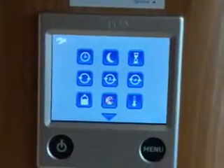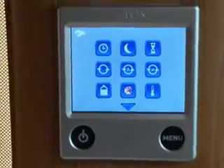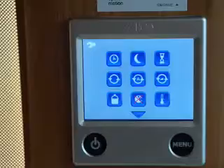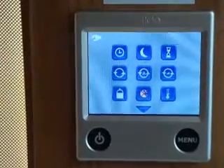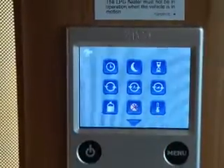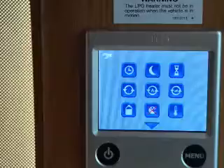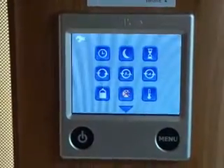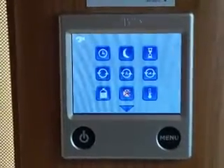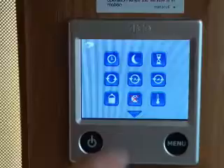That option there is to do with bacteria in your hot water tank — things like Legionnaires' disease. If you've got the clock set and this switched on, it will automatically come on at around 2 o'clock in the morning, like a water boost, to raise the temperature and kill the bugs. Just press it on or off to activate it. The next one is to calibrate the thermostat — it offsets the temperature reading. If it's showing 30 degrees but it's actually much colder, the heater won't come on because it thinks it's at maximum, so you'd use this to offset it.